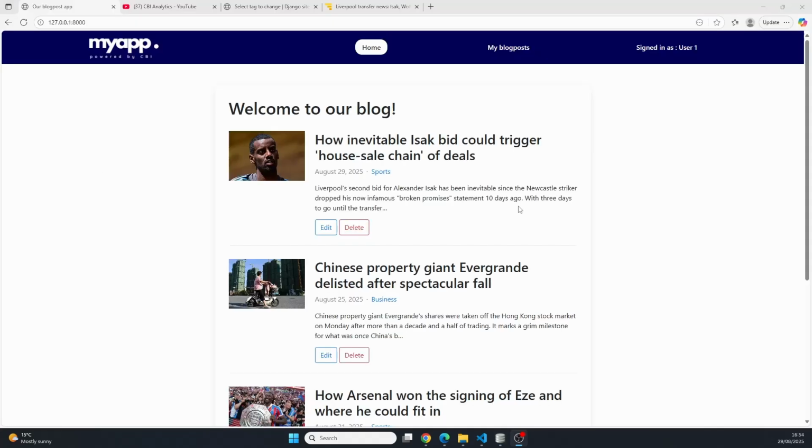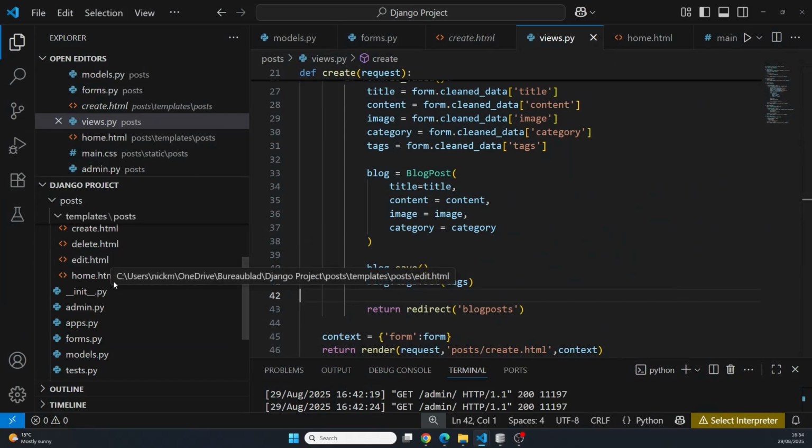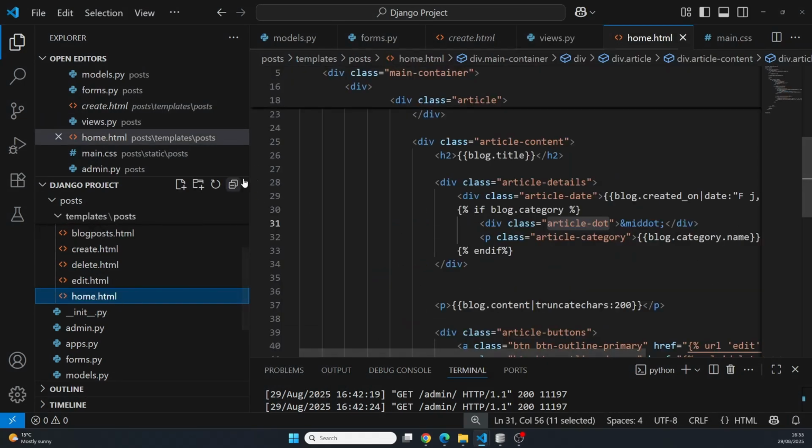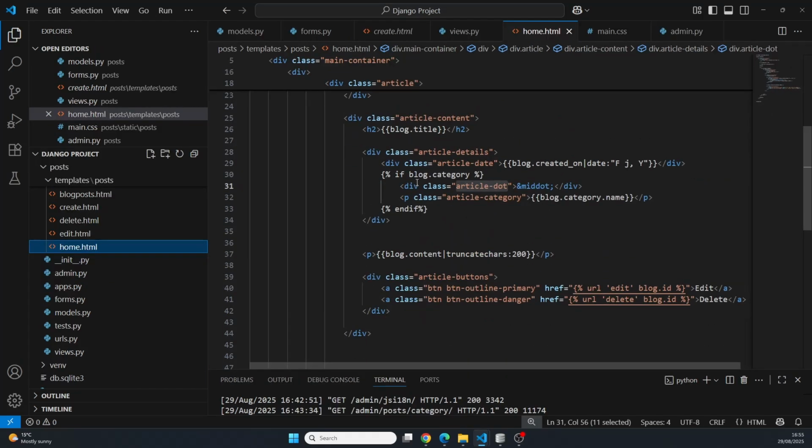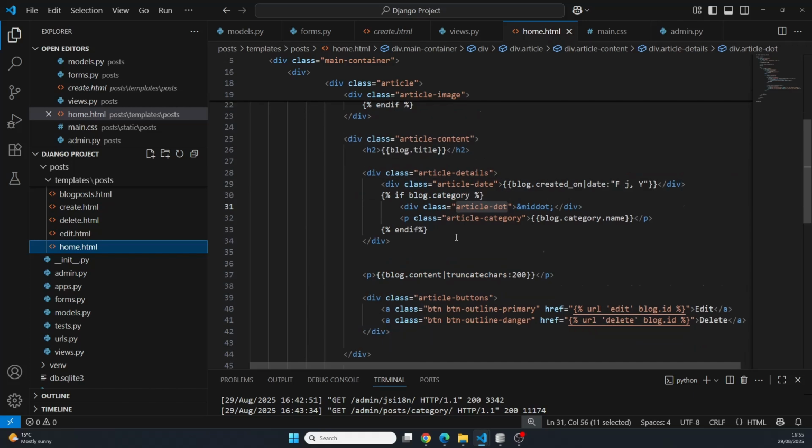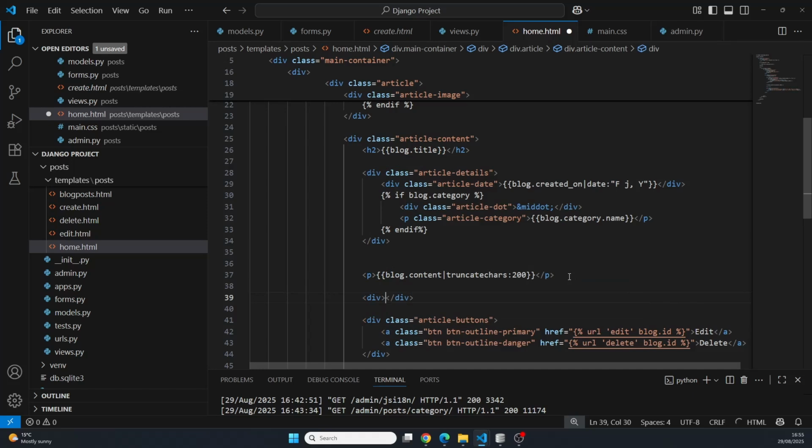So this is all working fine, but we now want to display the different tags of the post below the actual content. So below this, I want to create different boxes that show each of the individual tags with hashtags. So let's do that right now. We're going to go to our templates and then the home.html page. And let's make this a little bit smaller. And we want to put the tags below the article content. So if we go down a little bit, you notice that here we have a p tag with the blog.content. And below the blog.content, we want to create a div. And inside of the div, we want to render all of the tags.